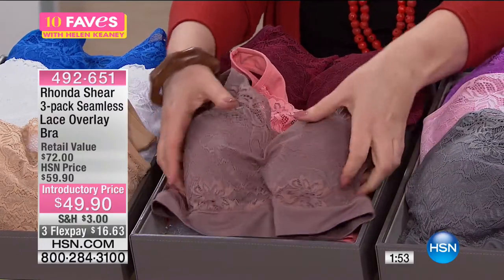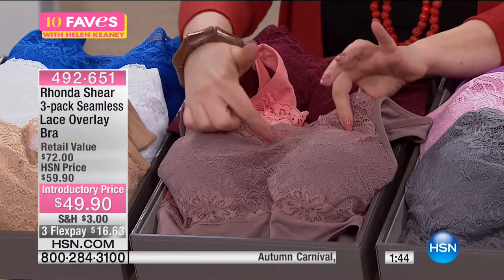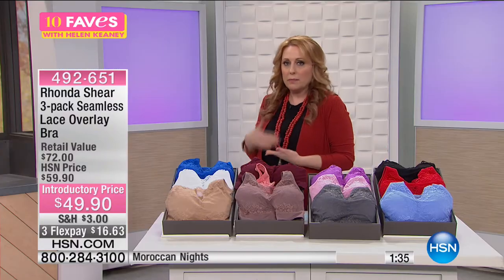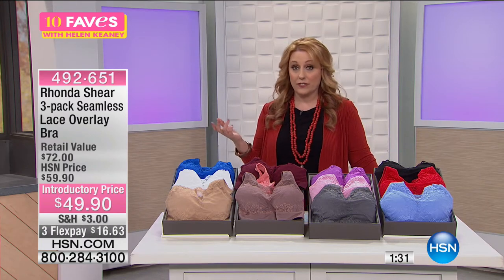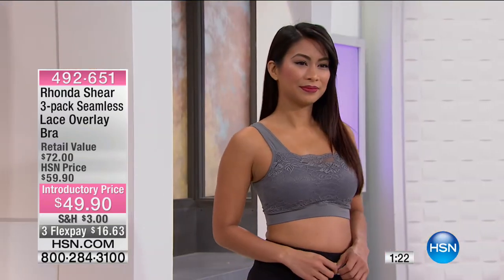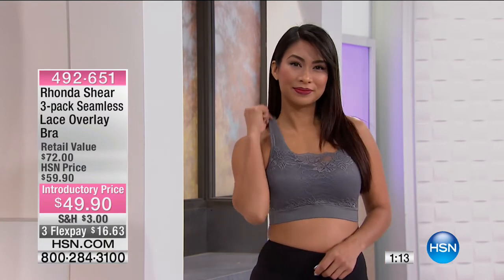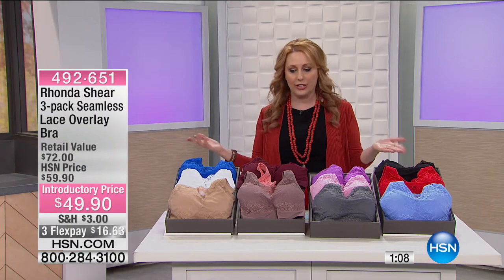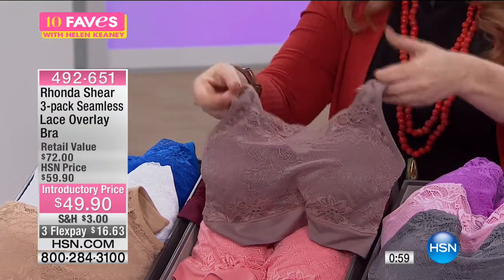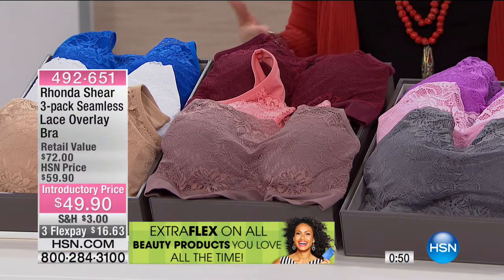This is very modest. Even if you're wearing a blouse with buttons that pull right here — oh, I can't wear that blouse because they pull — you've got your modesty with the coverage from the lace. That button pull happens at every size. This is a great piece to wear under it. The layering bralette — my daughter Rebecca told me when I held up a top: mom, you're supposed to wear a bralette under it; that's the idea, that you see the bralette. Young girls are wearing these just to be seen. This is the newest version in the Abra collection — a seamless overlay bra with padding that you can take out or leave in for modesty.